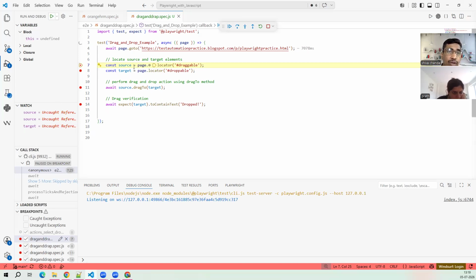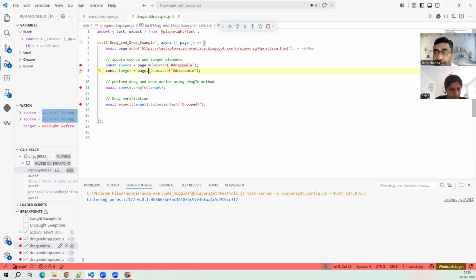For example, now it is at line number 7. If you see this icon, click to add a breakpoint, right? So here the execution is at this yellow line because it is the breakpoint I put. That is why it is stopped. It's paused there. Now if I click this step over, what will it do? It will go to the next line.